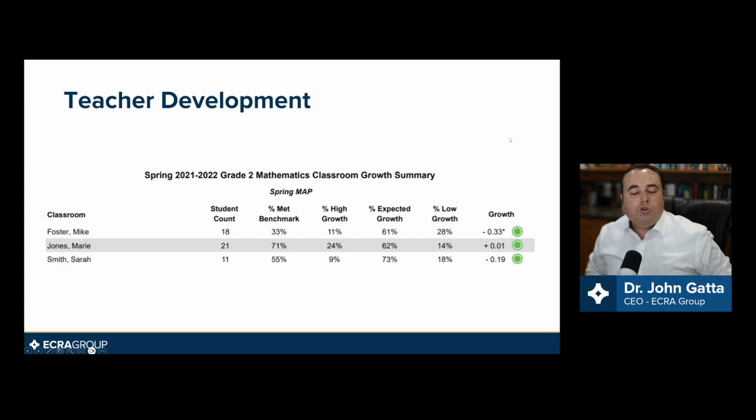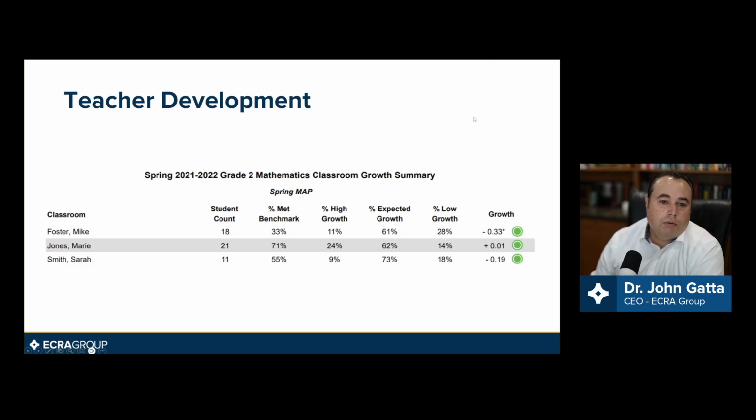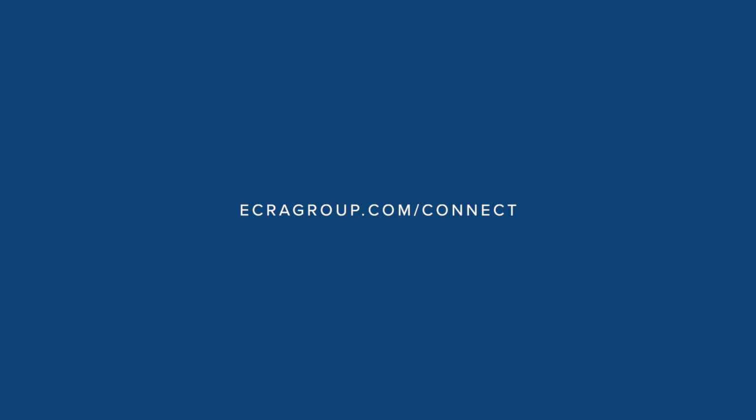And of course, then you could also generate these kinds of reports by classroom too, and teachers. So if you're trying to identify which teachers are really moving the needle in math, which teachers are really moving the needle in English language arts, you could even give teachers access to these models so that as they engage in differentiation or personalization within the classroom, they have the opportunity to say, is it working, right? And so I hope you get a sense of how this just repeats over and over and over again.